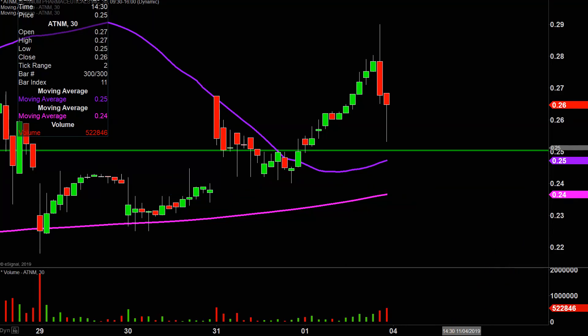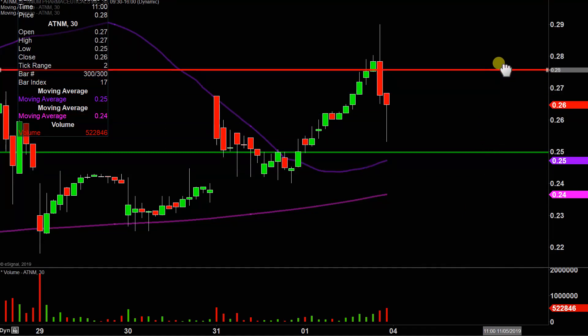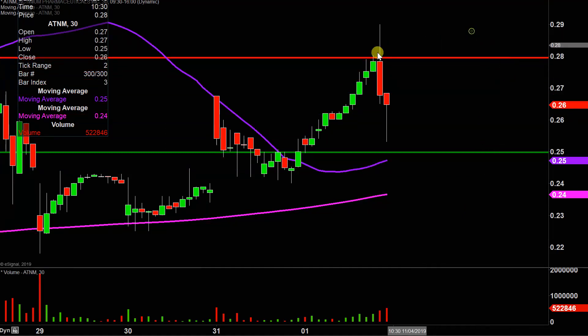What about levels of resistance going into next week? The first key area to watch is going to be right up there at the 28-cent mark. The price did go above there, but when you look at the amount of data points, there's a lot more congestion right around that area, so 28 cents is more so that truer level of resistance next week. I would still call it a bullish day, but the late afternoon definitely put a little twist on things. We'll see if this is just a temporary hiccup, or if this is the start of something much bigger to the downside — early next week is certainly going to be interesting.